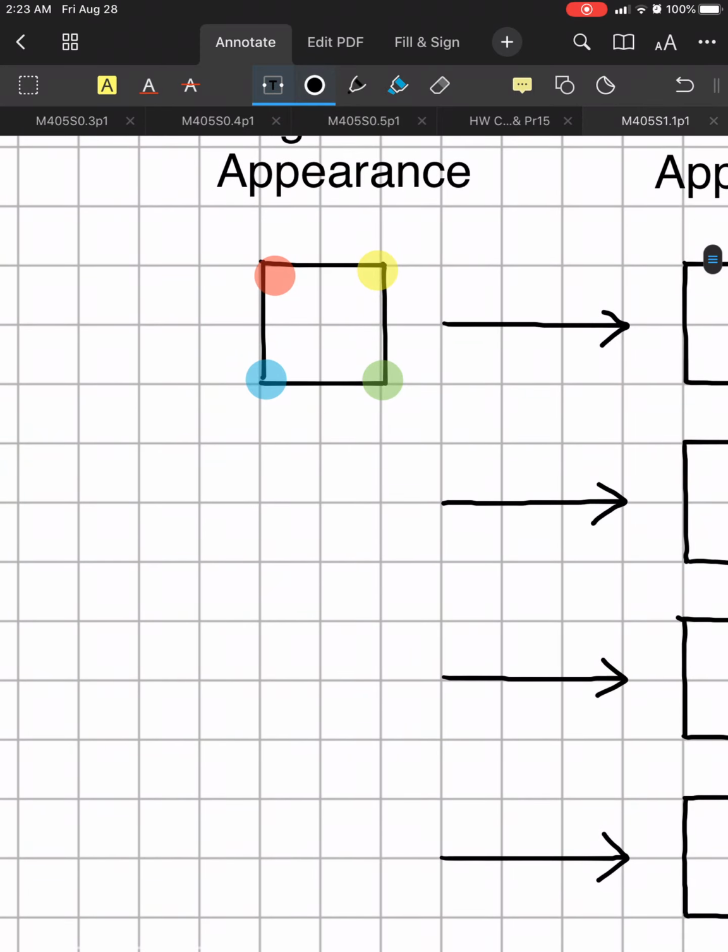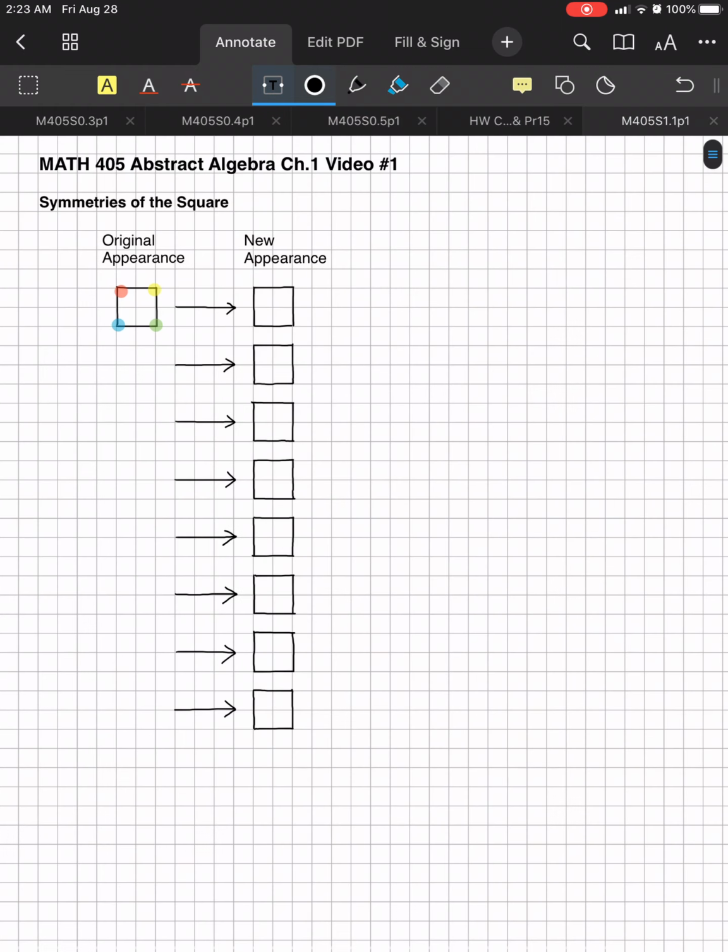I've only shown it one time, but we're going to assume that all of these down the line from the top to the bottom originally start with the same picture that I've drawn there. So that's the square. You'll notice I've labeled the corners. Here I put them as colors. That's what the book does. You could label them with numbers, it doesn't matter.